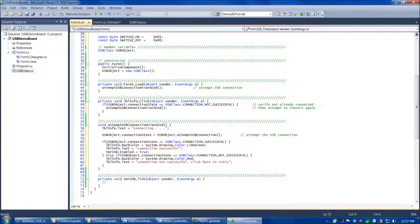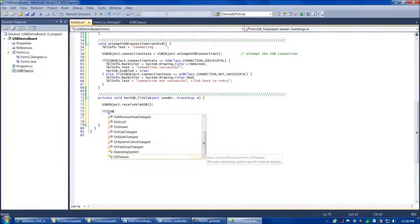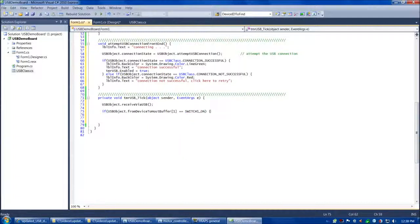And now we're ready to write USB timer underscore tick, which is where we're actually going to handle our inputs and outputs. So we're going to start timer tick off by calling USB object dot receive via USB. So that's going to get the packet from the chip. And then we're going to have some if statements here pertaining to our switches, and then we're going to update the form based on what the chip relayed to us as far as the switch states. So that's going to be if USB object dot from device to host buffer 1 equals switch 1 on, then we're going to update label switch1.text to say switch 1 is pressed.